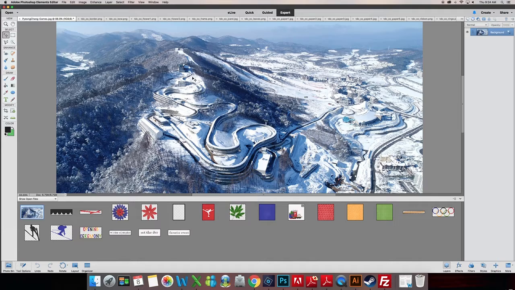It shows a lot of, these are the actual mountains in South Korea where the Olympics will be held, and the different event centers and things. And so the first thing we're going to do is we're going to check the size of this.